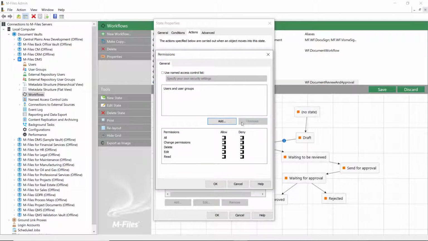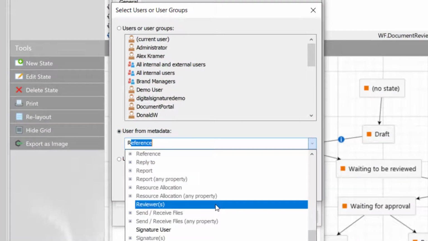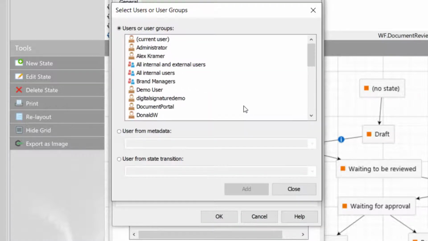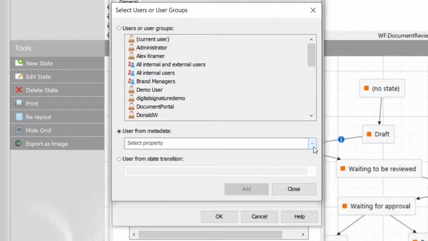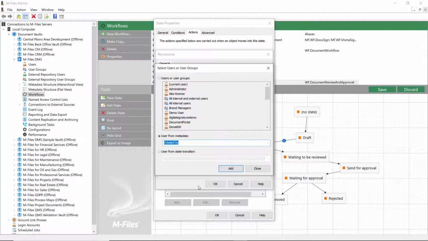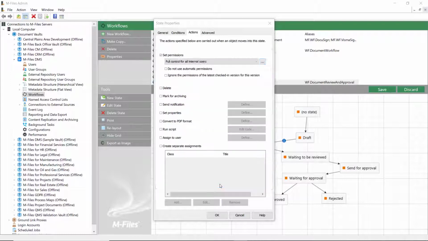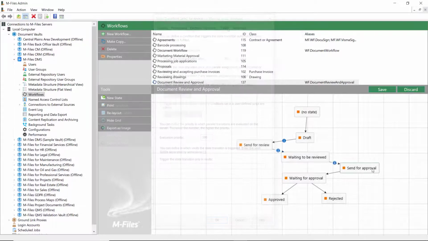Also, when defining the permissions and adding the individuals who need the access to the document, you need to add the assigned to among them, in order for the assignment to work after the permissions take effect. Otherwise, you might end up with the assignment getting lost somewhere in Galaxy. And if you want, you could add the document creator on the list and give them the read access, so they're able to see where the document is going and what is happening to it. The same procedure needs to be done to the send for approval and waiting for approval states.